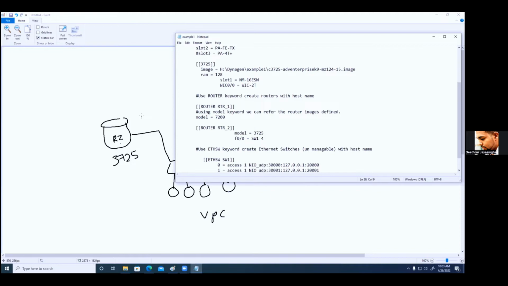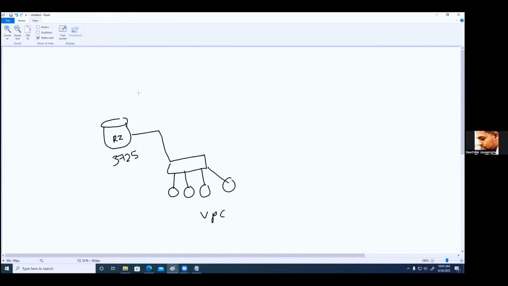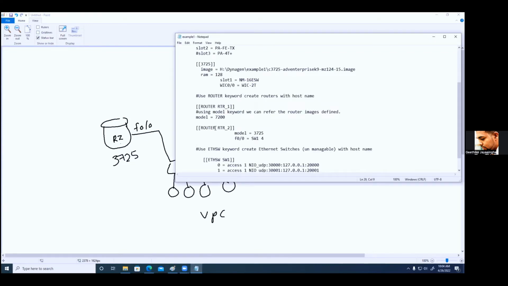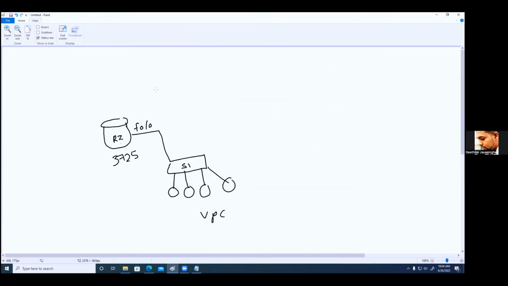It means I'm using F00, fast Ethernet 00, from the router side, and this is the switch. The name, as I remember, is S1. We have to check. Okay, the switch name is SW1.